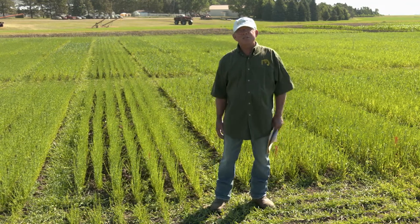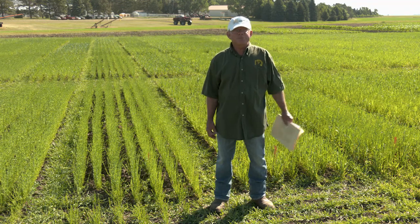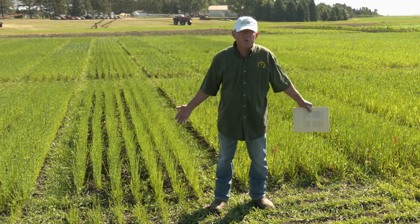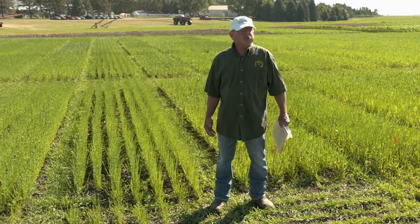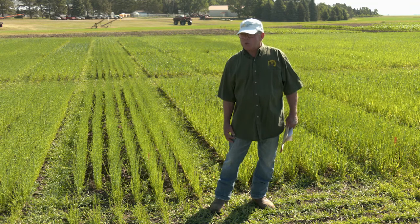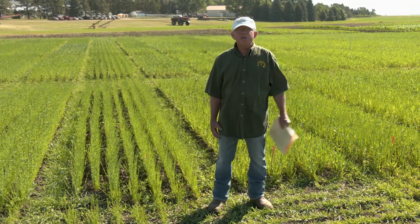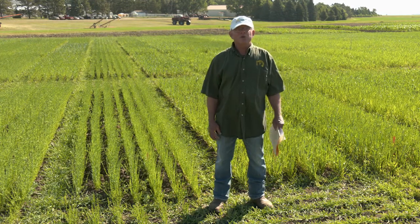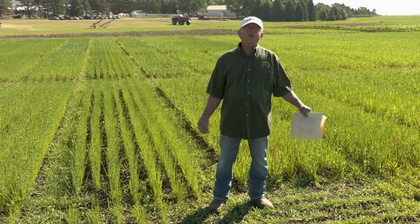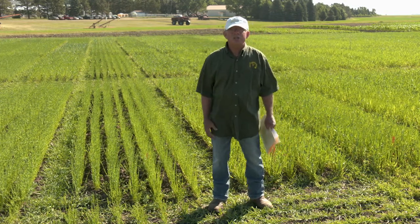Intercropping is something that has become very popular in most recent years, in particular the last few. It's not a new concept — intercropping has been done for years, all around the world, particularly in many nations where farmers are not using a lot of inputs. Wheat flax intercropping specifically has information going back to the 1920s showing farmers in the Dakotas were doing this. So we're not reinventing the wheel, but we're learning how to use new technology and new tricks to make it better.